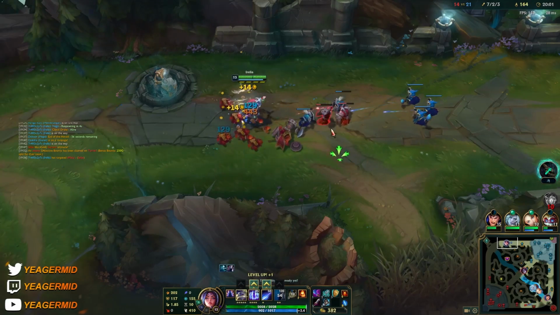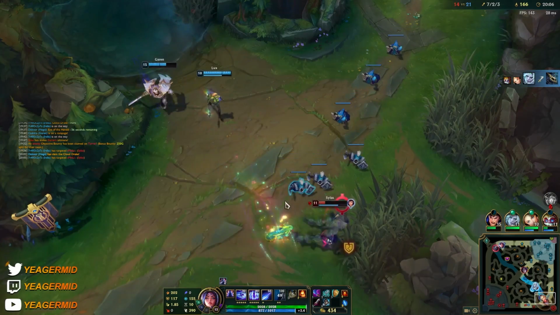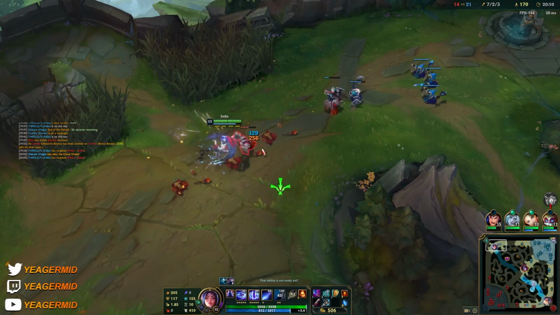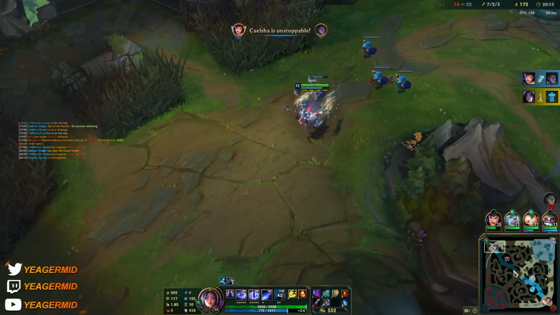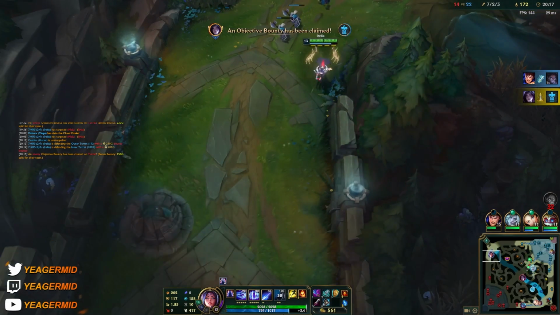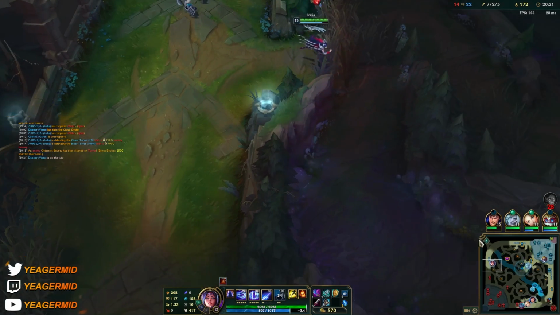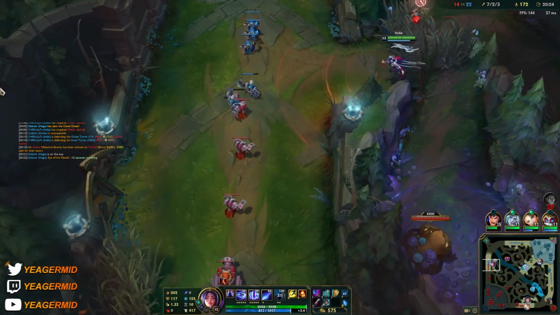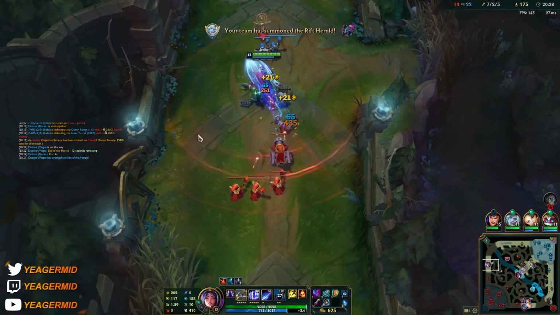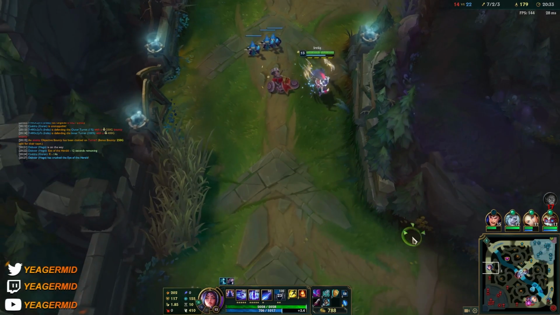The mythic item makes you extremely tanky. Lots of armor and MR, and then you also get that damage aura or whatever it is for more damage, and you also get a little bit of healing, so this is the best mythic item you can buy on this champion. You can still buy other stuff like the Shieldbow, but this champion did not have anything that was really good on her, so you could kind of just buy everything.